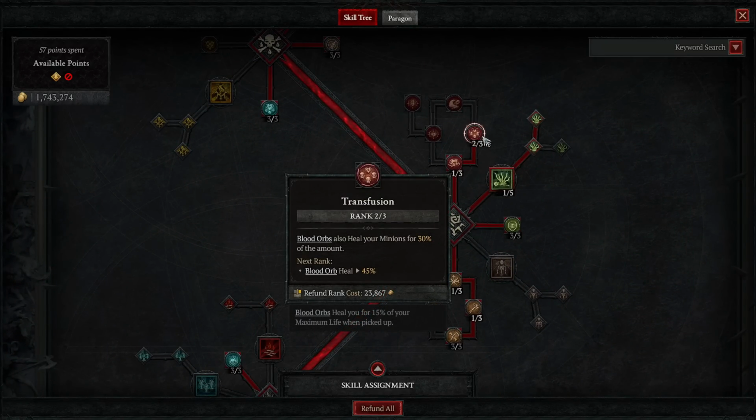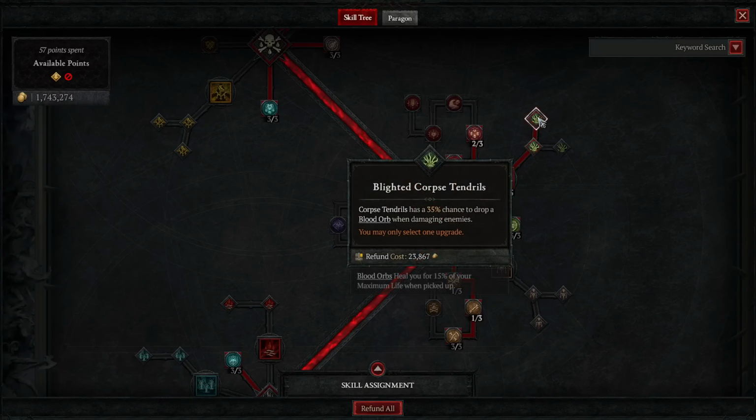Blood Orbs also heal minions for 30% of the amount, and I've got this for that amount, 2 out of 3. You could go for the next one, which is 45%. It's up to you. Corpse Tendrils. I've gone for this right here. Blighted Corpse Tendrils. More Blood Orbs. This is huge. I really do recommend this.